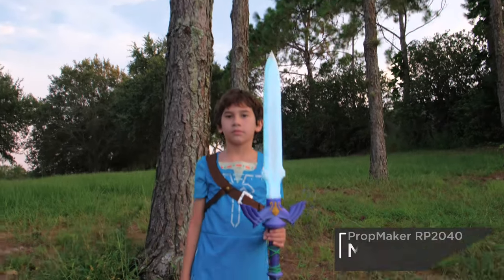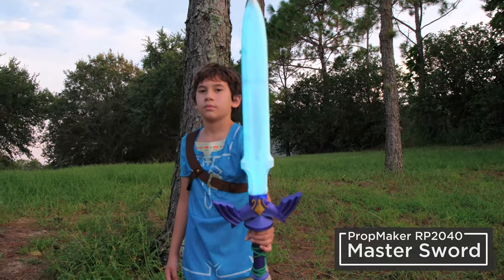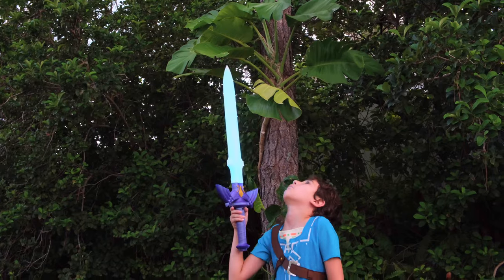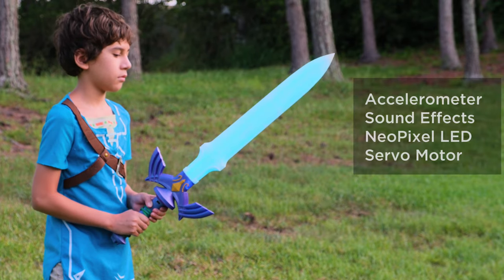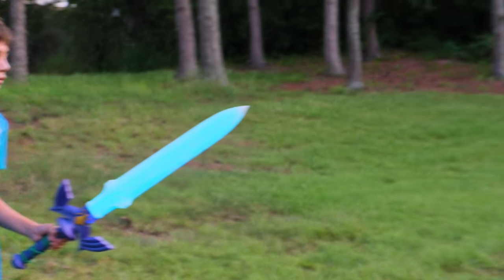Build the sword that seals the darkness, and defend your kingdom with Adafruit's RP2040 Prop Maker Feather. This iconic sword has been upgraded to be much easier to build. Additionally, the assembly is even more durable. The new dev board packs all of the features into one, making this project even more enjoyable to build.